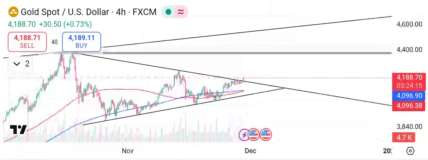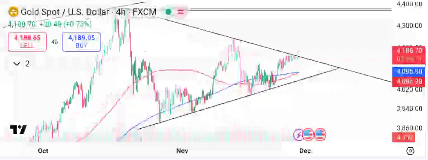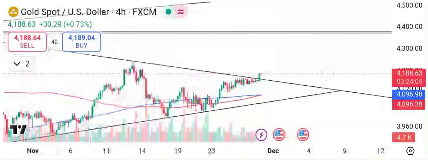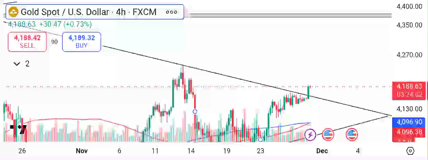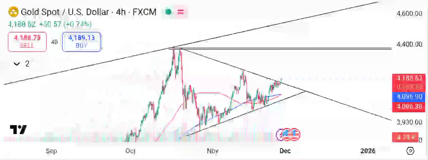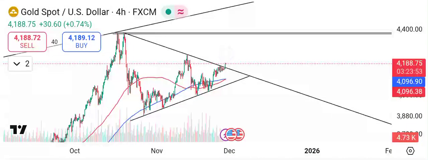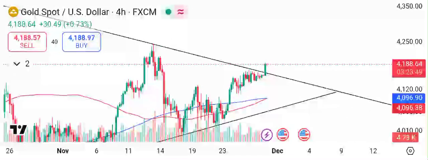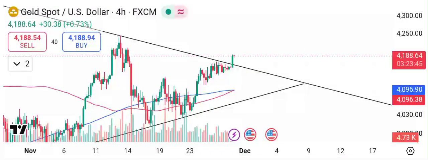But rather, price didn't even get to this support line here. Price didn't get to this support line again, but rather price is breaking out of this descending resistance which we have here. This price is already breaking out. So it's indicating that demand is coming into the market. The buyers are active. So now what do we do?